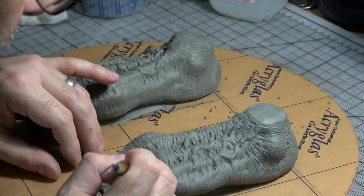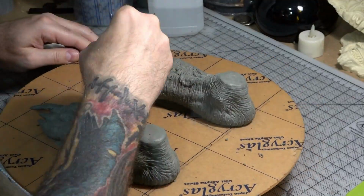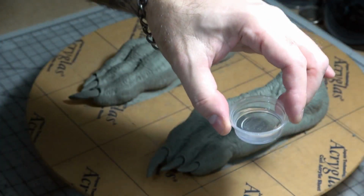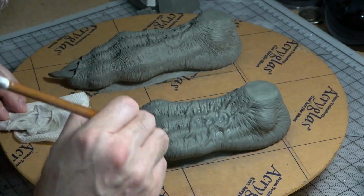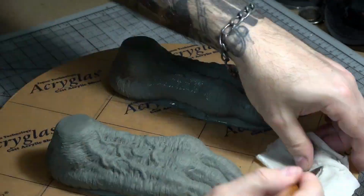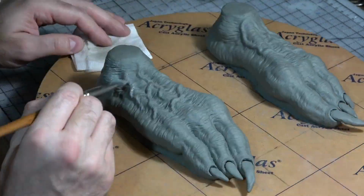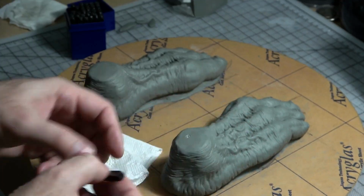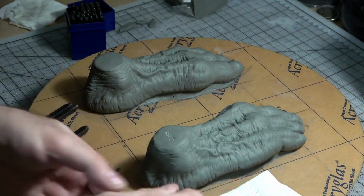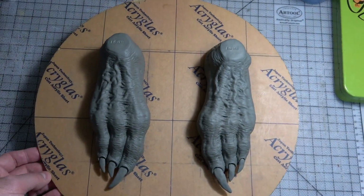So now I finished sculpting all the wrinkles and skin texture. And finally, I smooth out the sculpt with rubbing alcohol and refine the details. And the last step was adding the Grimwood Hollow stamp. And here's the finished collector feet sculptures.